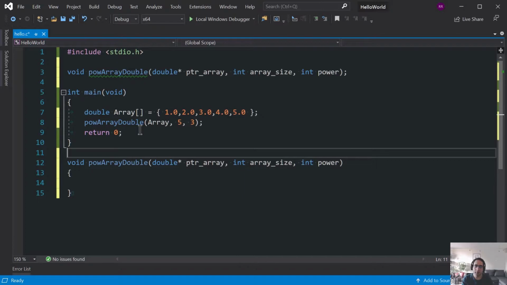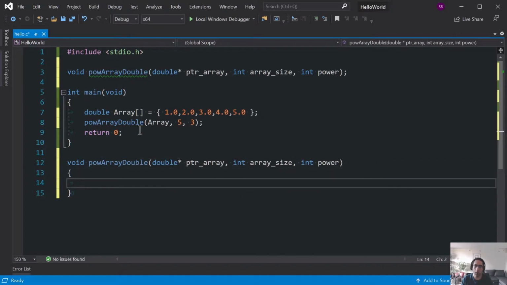To implement the function, I want to have a for loop that goes through every index of the array and takes it to the power of whatever the integer power is. Okay, for integer, I define integer i equal to 0, i less than array size and i plus plus.